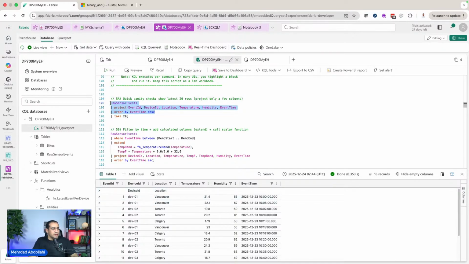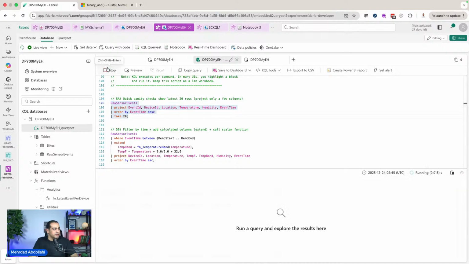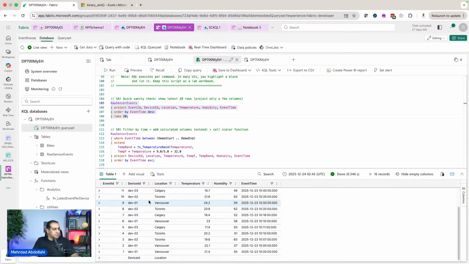Or if we add the next line for sorting, it is going to be ordered by event time, descending. And we are only interested in the top 20. However, it is, I think, less than 20, if I'm not mistaken. Yeah, we can just make it take 5 to make sense, right?